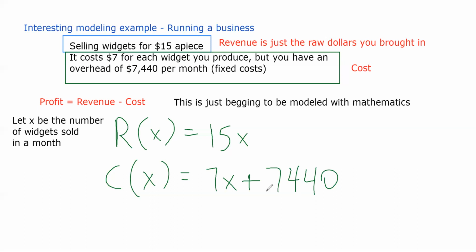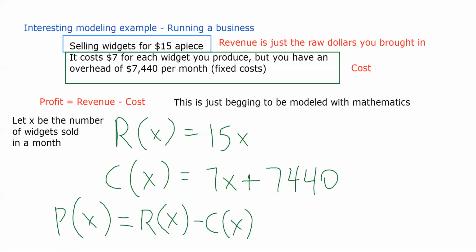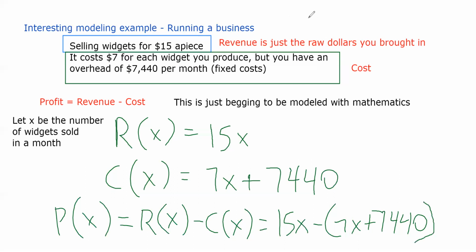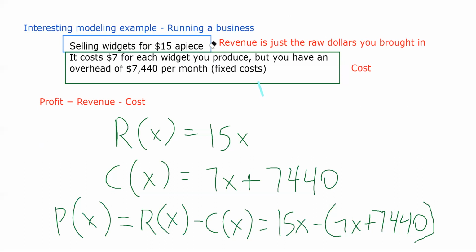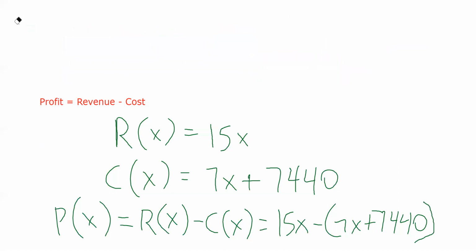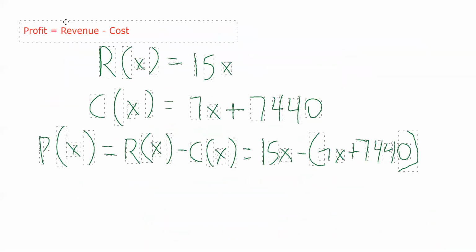Now I can establish and create my profit function, P of X. And it is going to be my revenue, in this case, revenue function minus my cost function. And when I subtract my cost function, I have to subtract the whole darn thing. And that's a 7 at the front. And I'll close off the parentheses. So now let's bring all this up and let's actually compute the profit function. Let's simplify it.